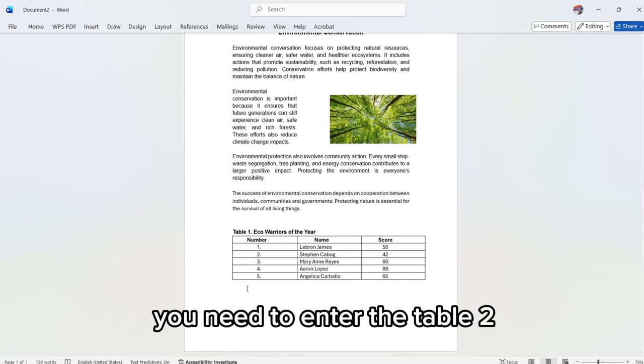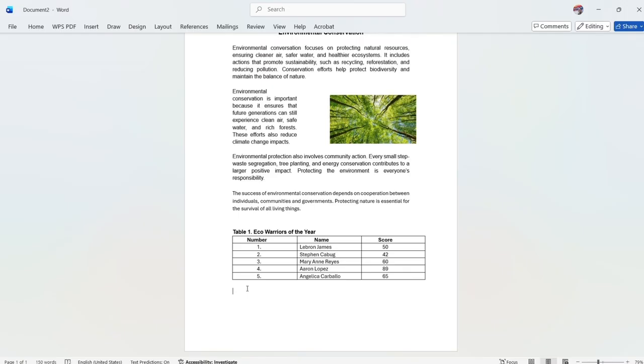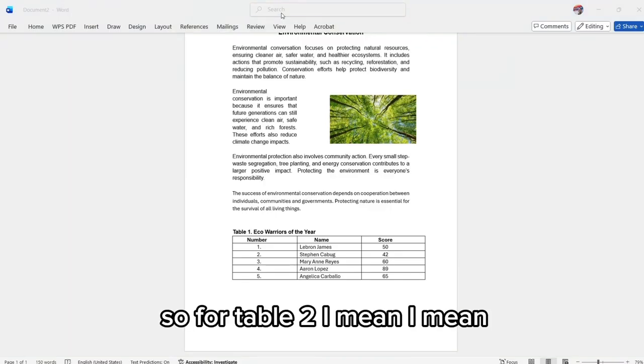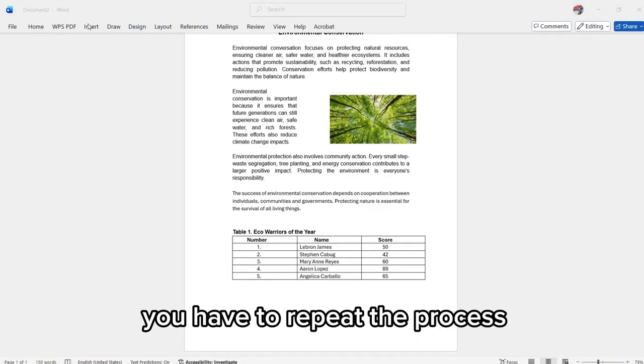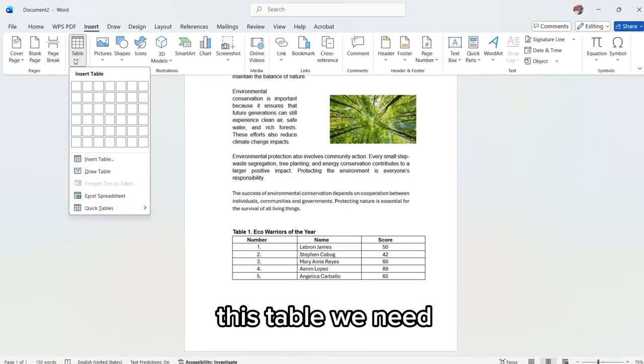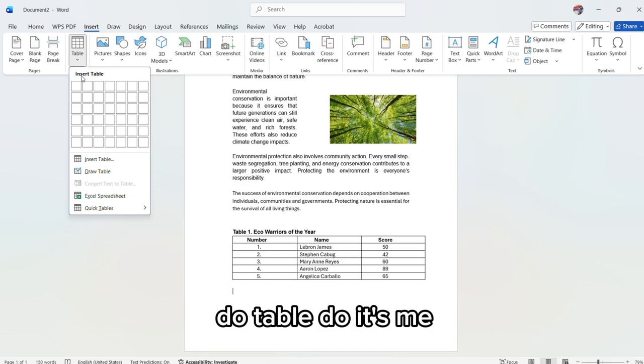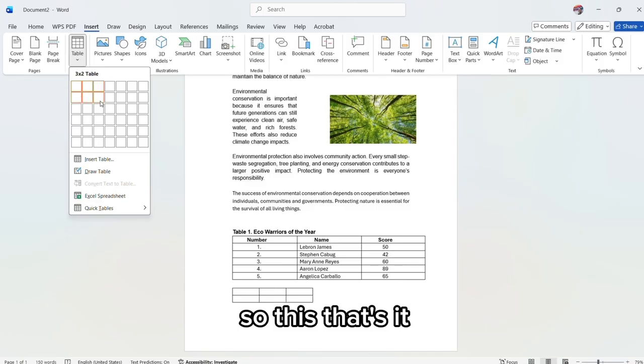And now we need to enter Table 2, which is the Artist of the Year. So for Table 2, you have to repeat the process, insert the table, and for this Table 2, we need 3 columns.